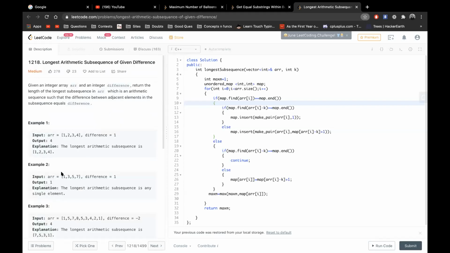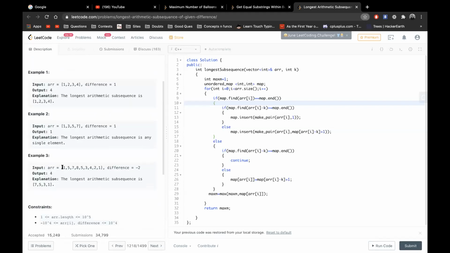Basically I'm calculating, till my first element, what's the answer for this? If the difference is -2, then till 7, till 8, till 5, till 3, till 4, till 2, and till 1.